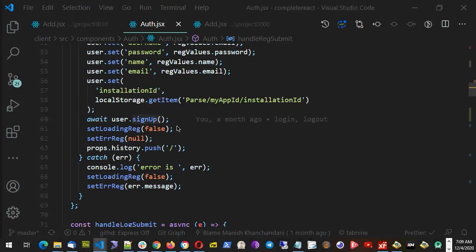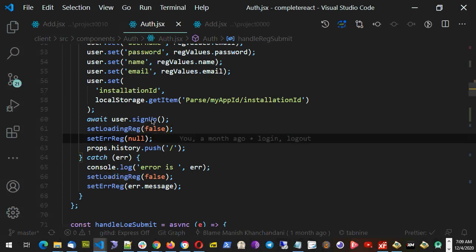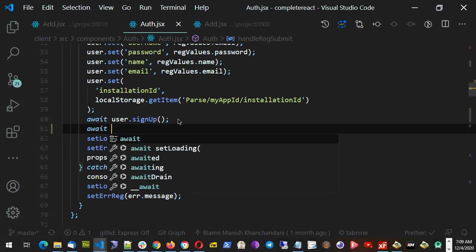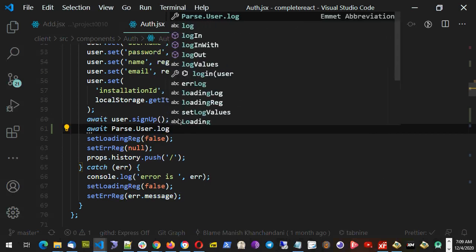So we have to log out from the page as soon as we sign up. So as soon as we sign up, we have to log out the user, and then he can log in back again with the login form. So here after sign up, I can write await pass.user.logout.